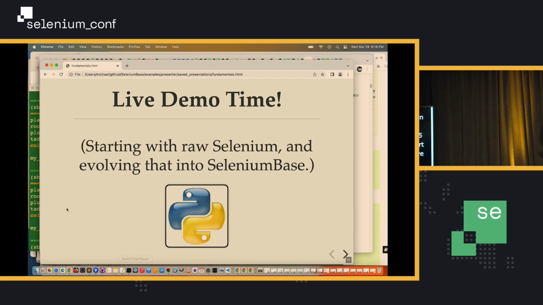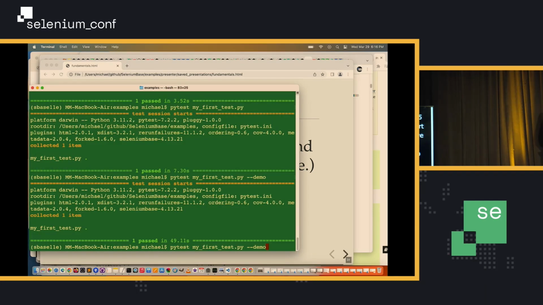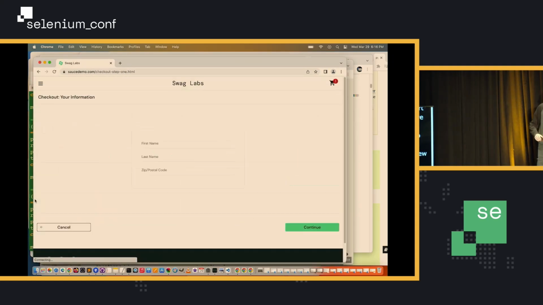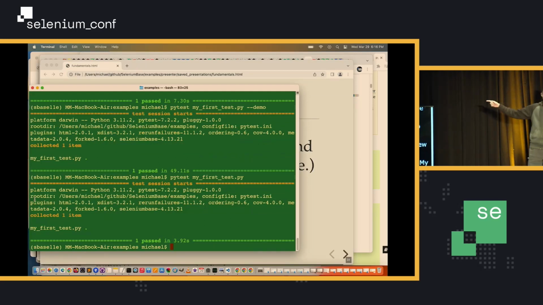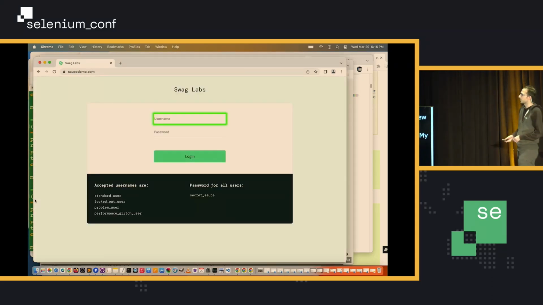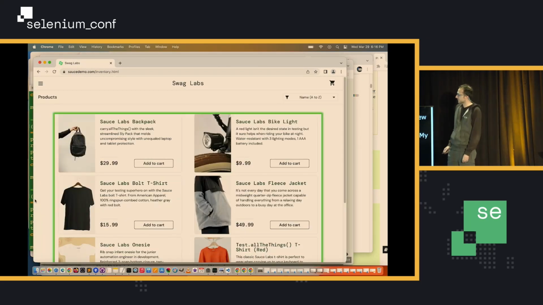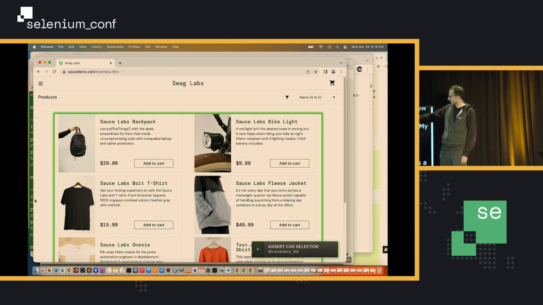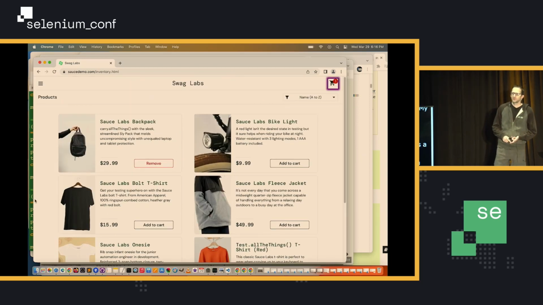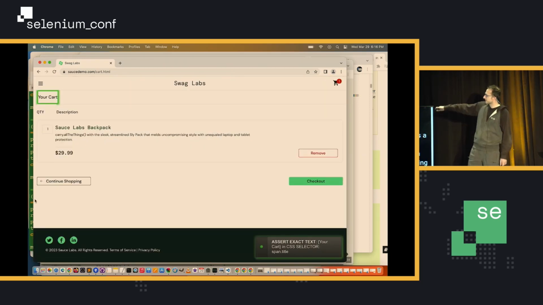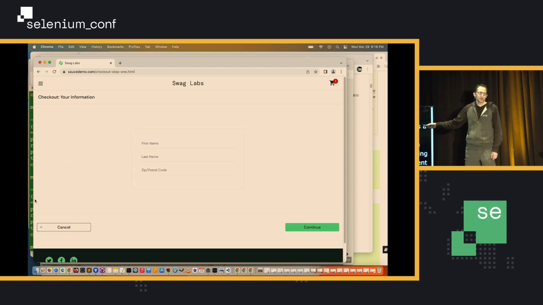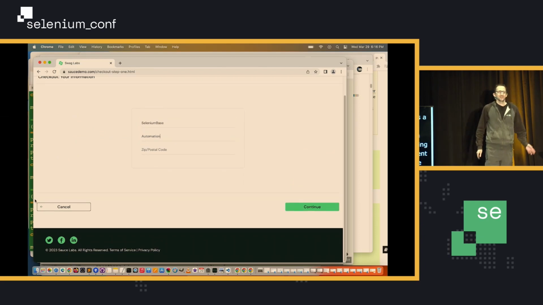But if you want to see a few examples of running a test with SeleniumBase, let's run a quick test, my first test, from the SeleniumBase examples folder. That ran pretty fast, so you might not have seen what it was doing, but there's a cool mode called demo mode, which highlights the browser actions so that you can see what the test is doing and what it's asserting at every step of the way. So you have element assertions, text-based assertions, assert the title, etc. The JavaScript will go right onto the page and show you exactly what it's doing. But if you don't run with demo mode, it runs almost instantly, in a few seconds.